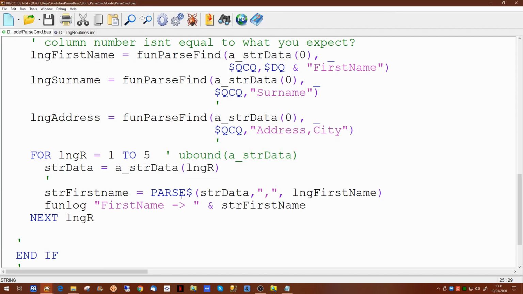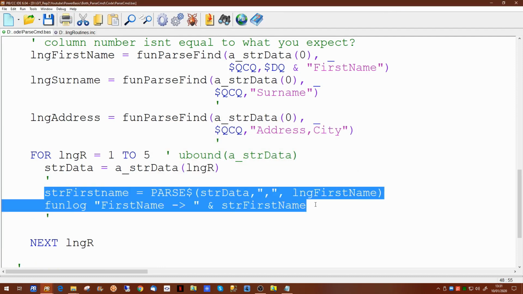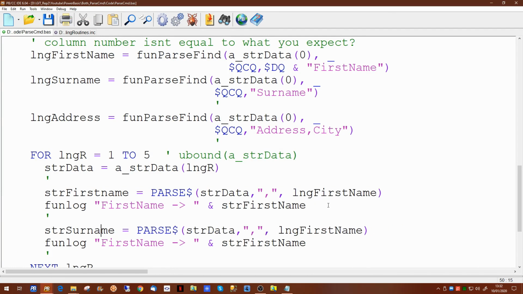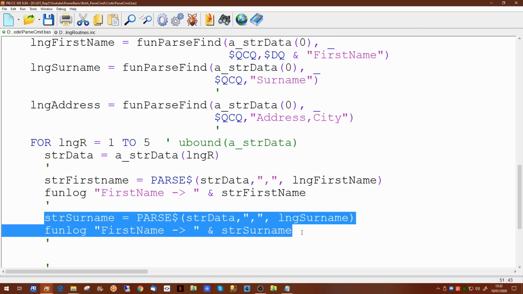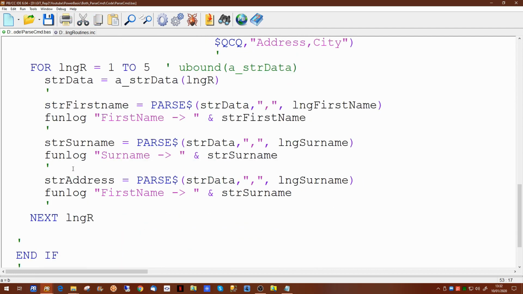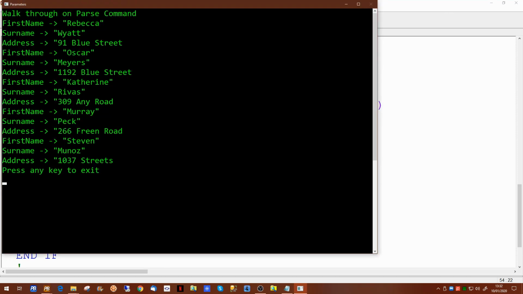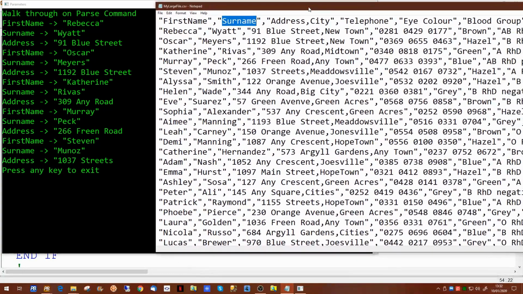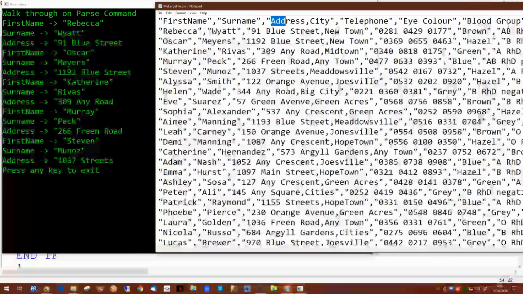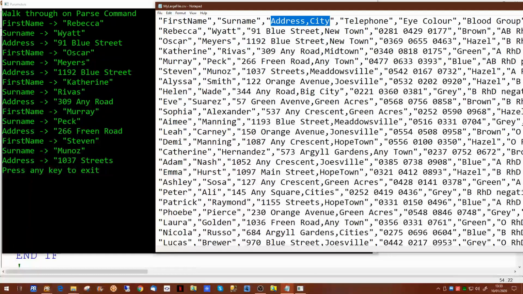If we attempt to put the surname in, and also the address, if we run that code now, we will see it's not quite delivering all the information we want. In our file, the address actually has an embedded comma in it. So what we're getting out on the screen here, apart from the fact they've all got quotes, is that we're only pulling out the first part of the address. We're not pulling out the bit after the comma.